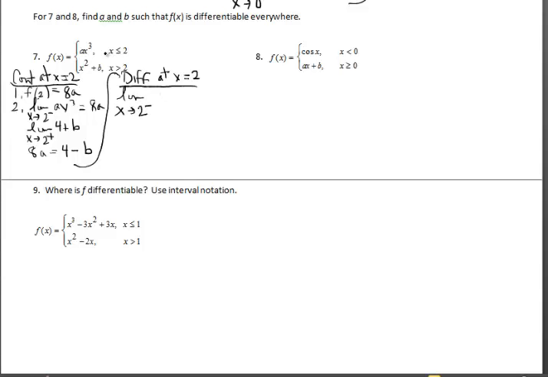Okay, if I approach 2 from the left and I'm talking about differentiability, I need the slope. The derivative of ax cubed, that's going to be your power rule. So let's bring the 3 in front, I'm going to have 3A, keep the base of x, reduce the exponent to 2. Now everywhere you see x, replace it with 2, so I'm going to square it, I'll get 4, 4 times 3 is 12. All right, so the left slope is 12A.